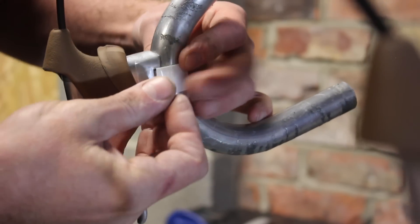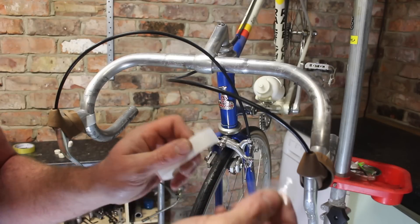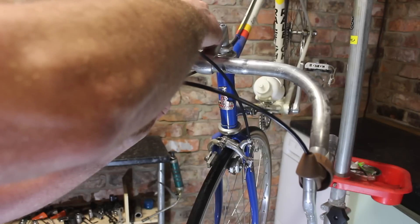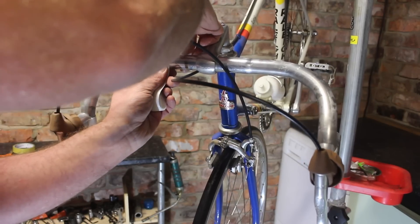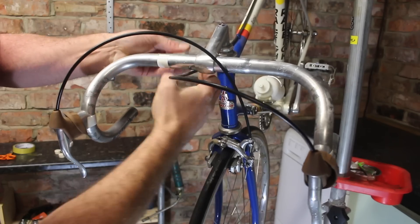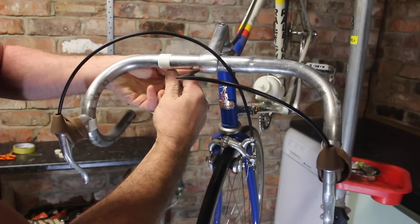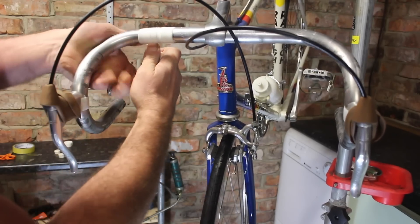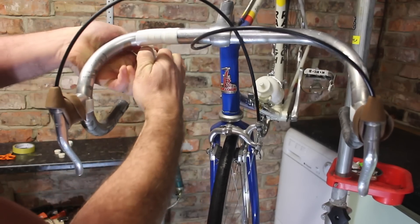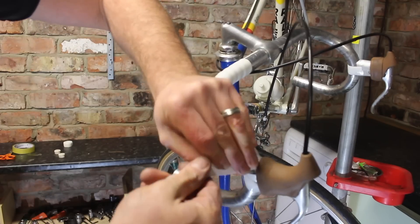Step 3. This will make more sense as we start wrapping the tape. We are now ready to start wrapping. Starting from the top, you can see generally a line where to start from. Because the tape I'm using has no adhesive, I'm going to use a little bit of sellotape to start it off and hold it in place. Wrapping forwards away from the bike, the trick is to keep a constant pressure — fairly tight. Try not to over-stretch the tape just in case we need to go back on ourselves. Overlap the tape about a third of the width. As we come down to the brake lever, come down as far as possible and then form an X, keeping the tension on.